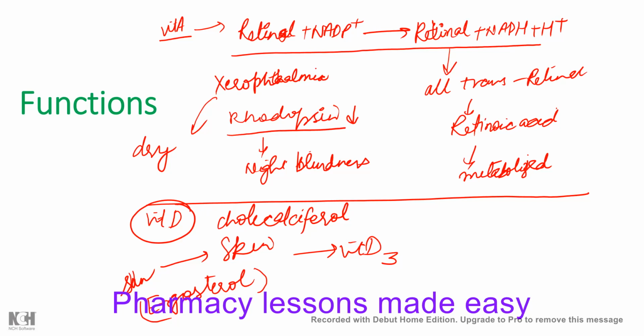In the presence of UV rays of light from the sun. It is also present in food of animal origin, for example cod liver oil, egg, shark liver oil. These substances are active when taken by mouth. Vitamin D3, that is cholecalciferol, is a derivative of cholesterol, and D2, that is ergocalciferol, is a synthetic derivative of plant sterol. The immediate precursor of vitamin D3 is 7-dehydrocholesterol.